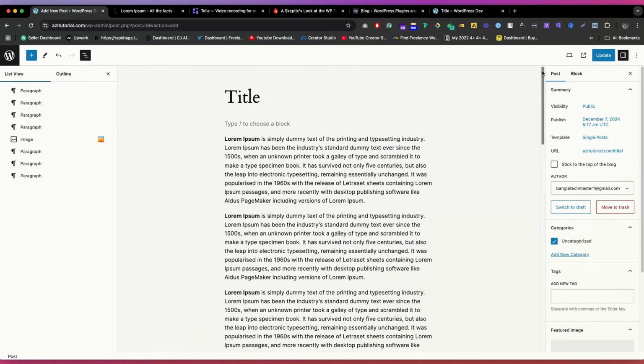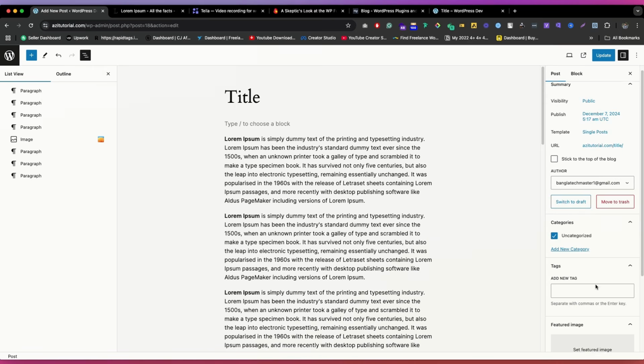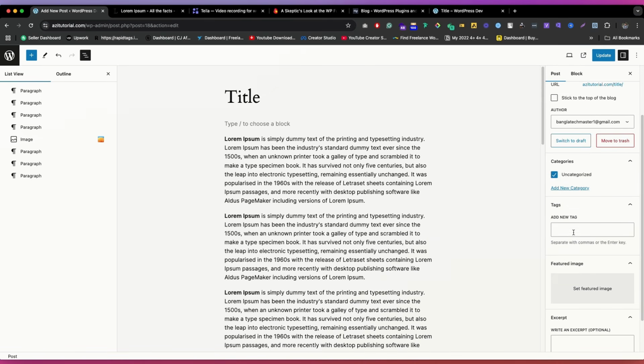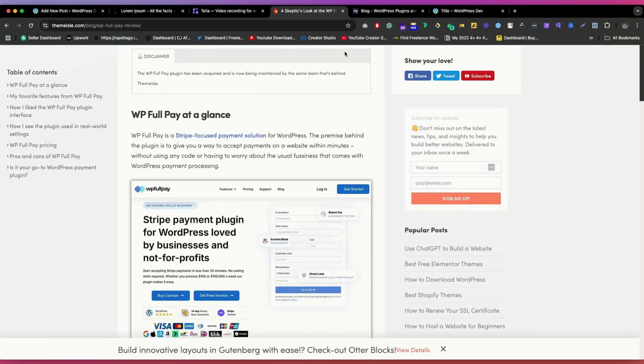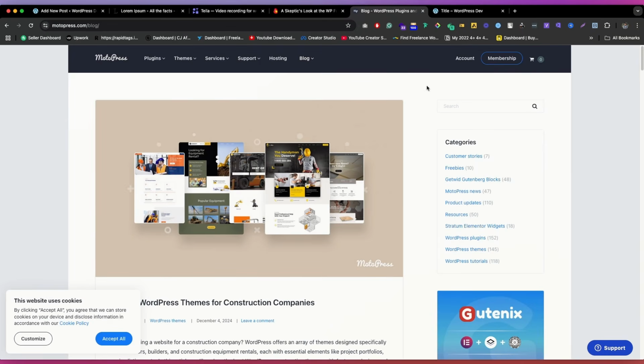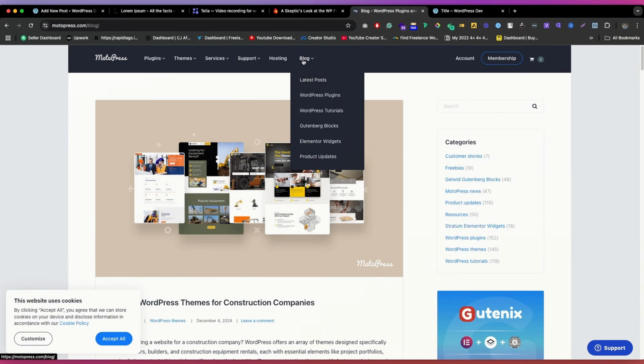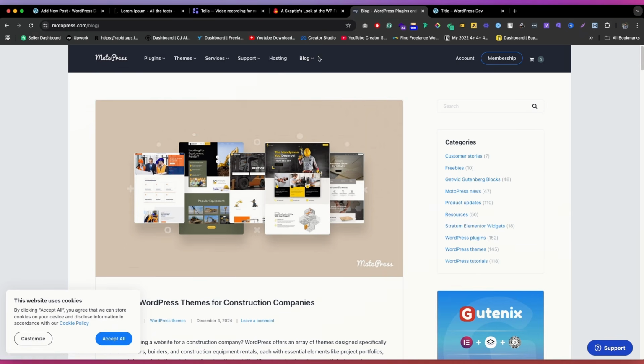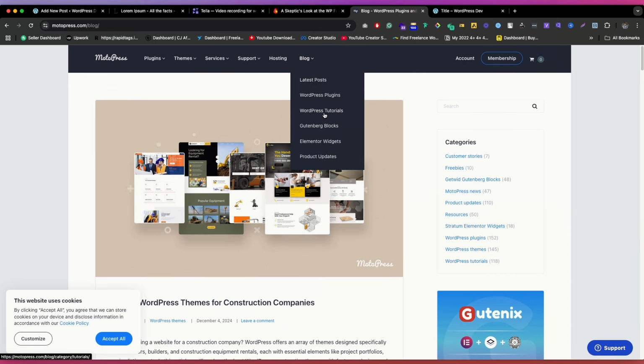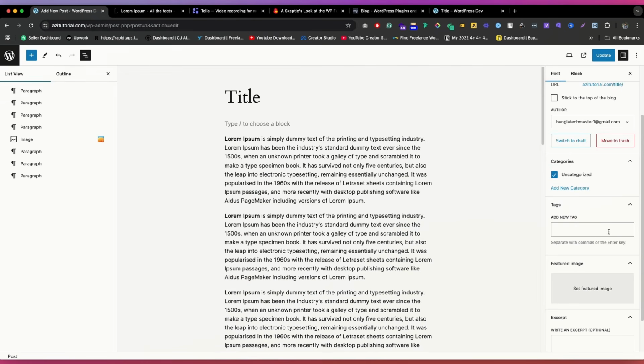Now, if you'd like to go back, click on this WordPress icon, then you will leave. And also, if you'd like to set up a category or keyword, you can do it from here. Category is something like, if you look at this blog, you might see here WordPress plugin. Let's say you have a WordPress website and you are just writing about WordPress. So you have WordPress plugin, WordPress tutorial, different segments where you mostly write content. So you can make different categories for that.